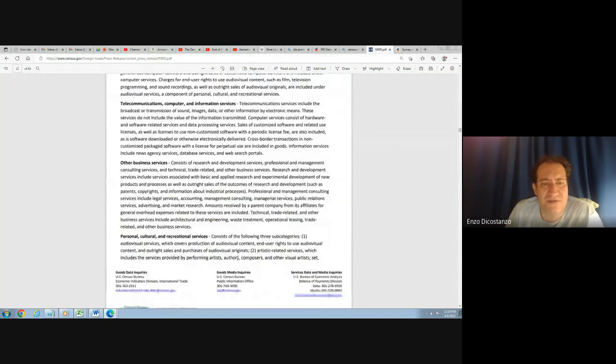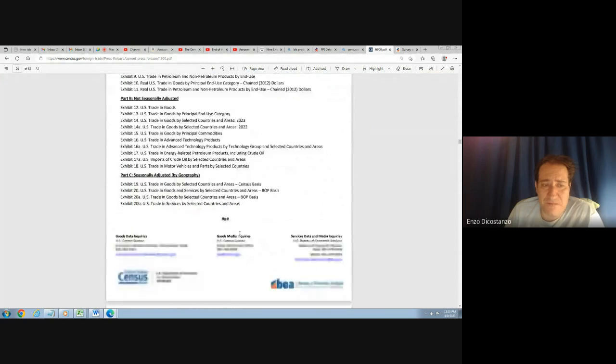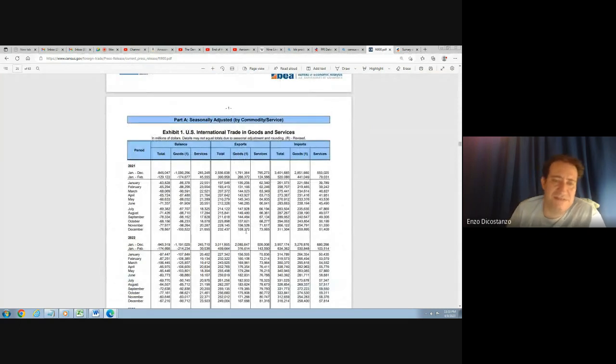You're up to whatever, 20 pages or something. Yeah, here are the tables. There's a lot of tables, and we'll look at the first one here. This is what we're exporting, and here's what that looks like. This is in millions of dollars. Obviously for January to December, our total exports were about 2 trillion. So for 2021, for that year, we sent out 2.5 trillion, and then we bought from France and China and whatever 3.4 trillion.